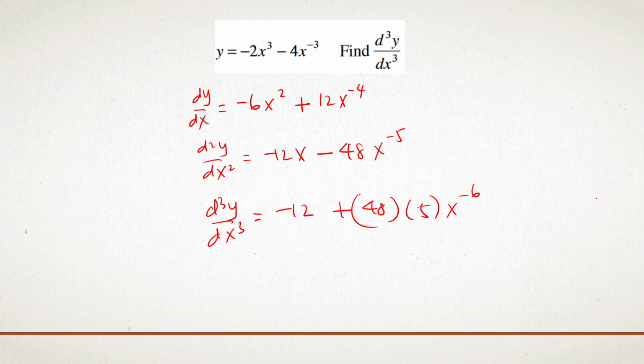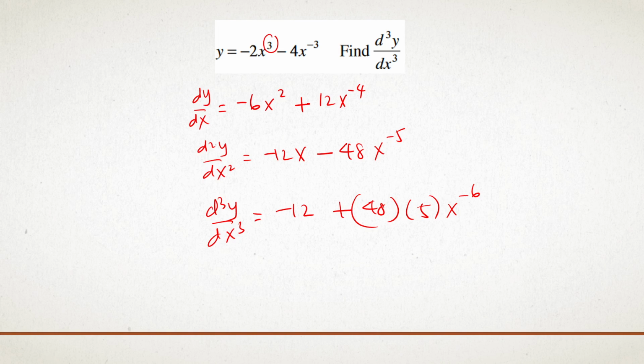If you notice here, if the power of your x is positive, the power keeps on reducing. But when your power is negative, the power becomes more negative, remember, because when you differentiate, you always minus 1. Okay, so now we have ended here for our chapter 6. Thank you.